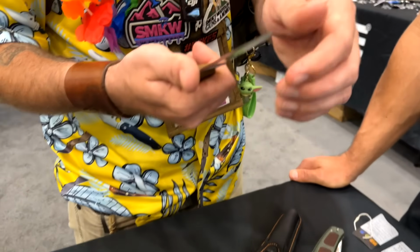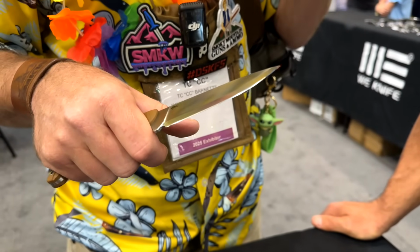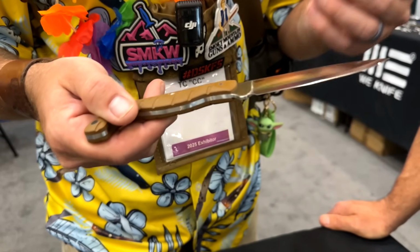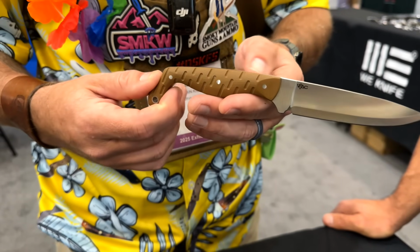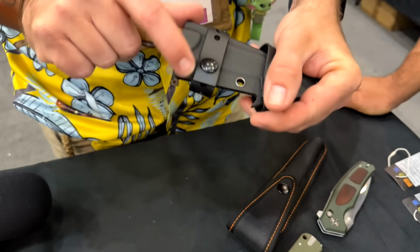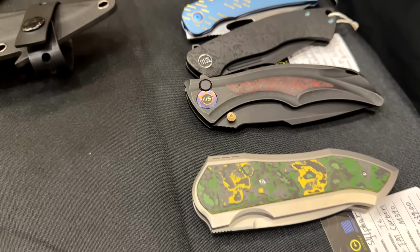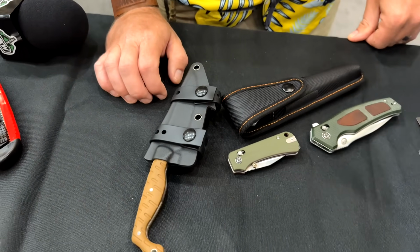And I gotta give you guys credit. You guys have really stepped up the game when it comes to your fixed blades. I mean, you guys have really gone in hard and done the research and figured out what works and gotten with designers that do really well on the fixed blades with really good purpose and done a really great job on those. And I got to commend you guys for that. Appreciate it. That's really cool. It's been fun. The fixed blades have been one of the more exciting things as we've come out with new good designs, because it's a little more rare than our folders. So I get really excited about those.